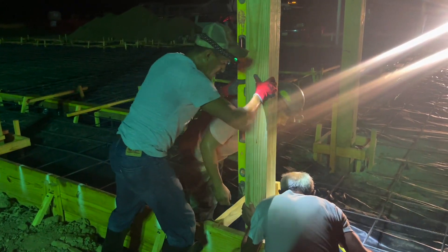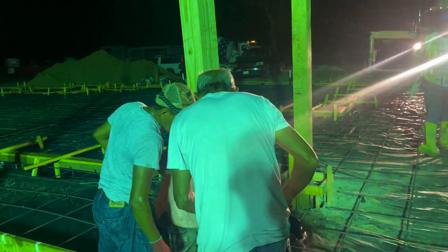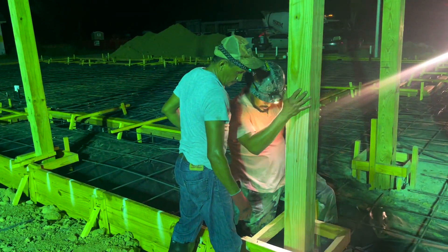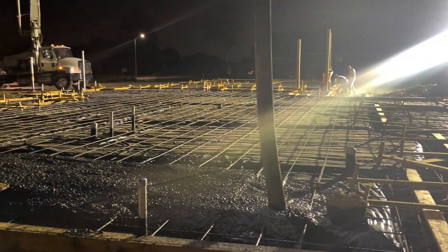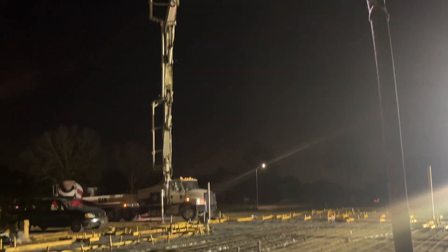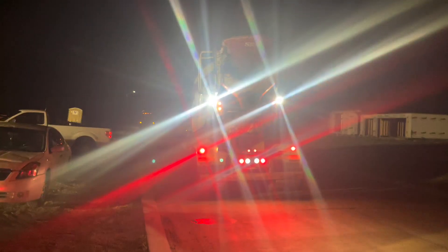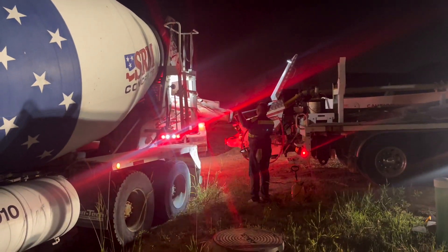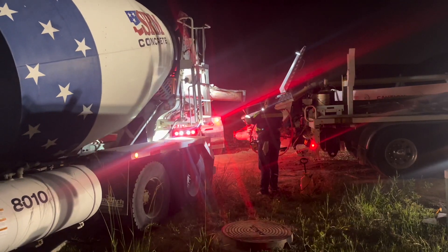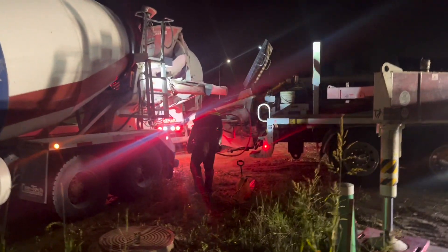We had three posts in this foundation that we were required to set. We're lifting them up high to get the concrete up under them like we're required to have. These carry support beams for the porch. We got the legendary Carl here. SRM's bringing us this material. Here's SRM with another truck backing up — we have another truck backing in at the same time. This is the way you're supposed to do it. You got two trucks emptying them out as quick as you can get them out of the chute. Turn that pump up and let it flow.